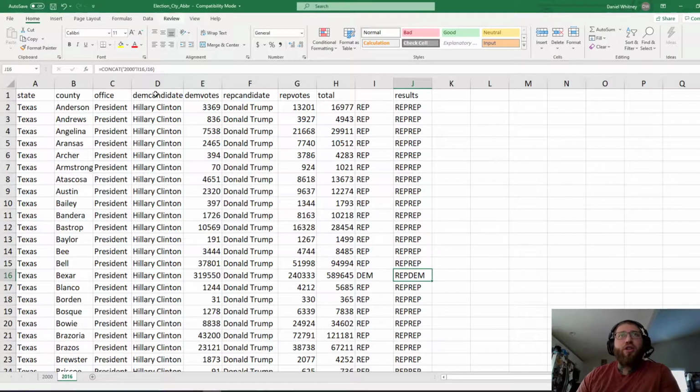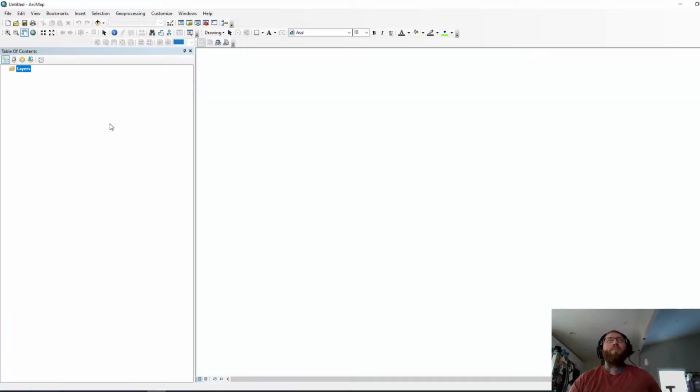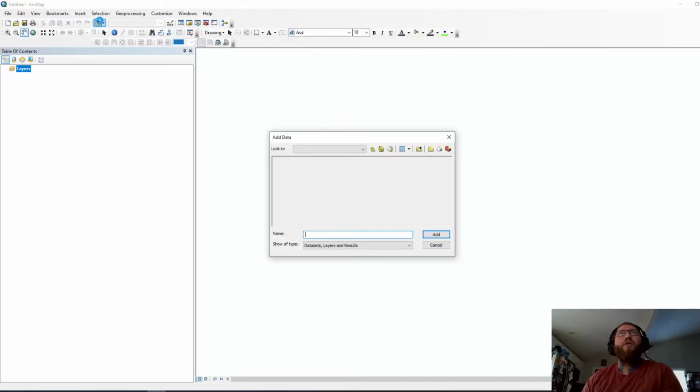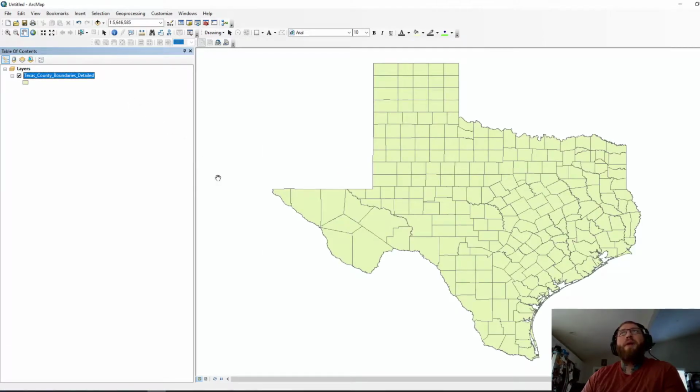using ArcMap. So I'm going to go ahead and open up ArcMap right here. This is a blank canvas right here. We don't have anything in here. Similar to what we did before, we're going to add data. Now I've already connected to this folder, but this is what it would look like after the connection is made. Now we can see that I have some data in here. And so in here, I have two things. I have the Texas County Boundaries shapefile, and then I have the election data that we were just looking at in my Excel spreadsheet. So I'm going to start off by opening the shapefile and adding it to my map.